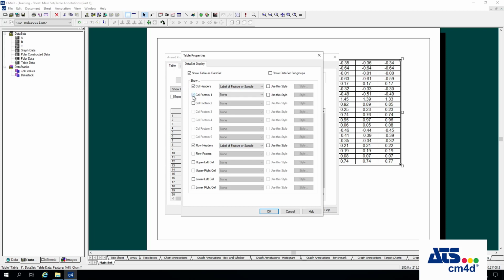If I go here to column footers, I can also display other types of data, such as the sum of the entire column, count of event conformers or non-conformers, or percentage of event conformers and non-conformers. These values here are based off of the event settings that we've set up in the data set.